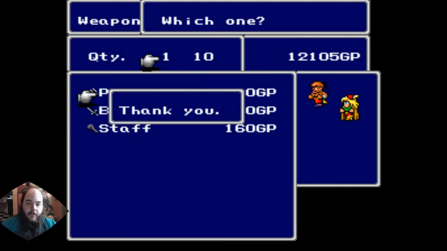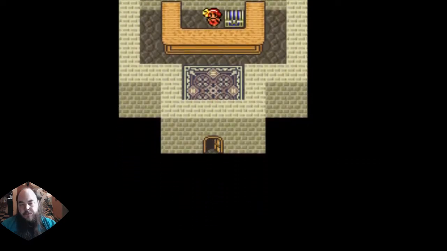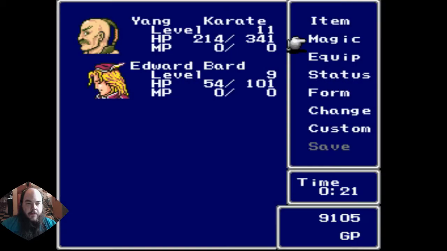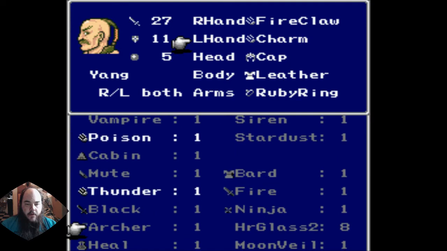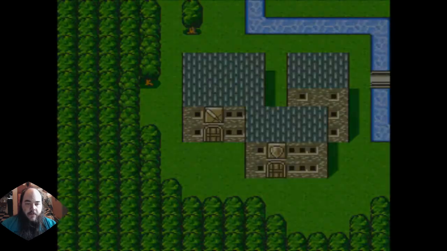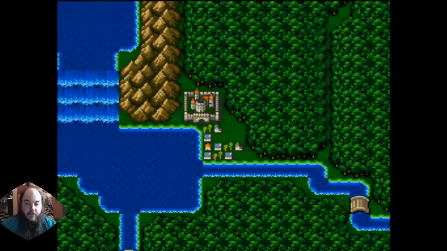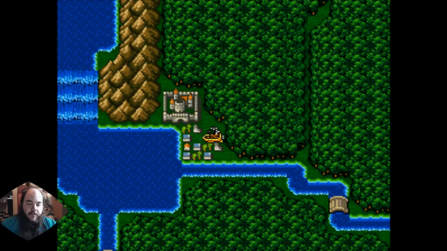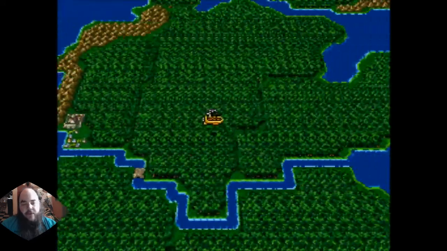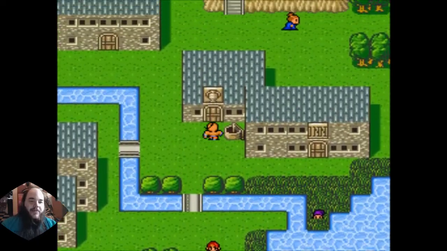Poison. One Poison Claw. Because 13, 12, 16... 16, 9, 16. I lose agility, but I gain a bit more power. And I probably should have bought a second Poison Claw, but no, what I should have done was check the other two shops. That's what I should have done. Checked the other two shops.